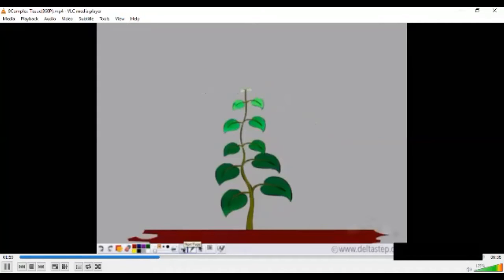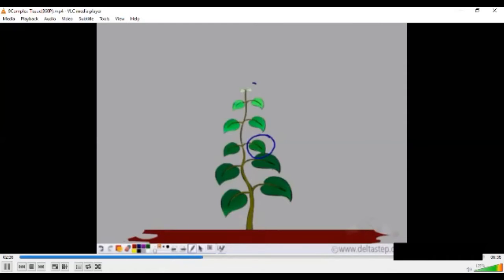So the phloem operates bidirectionally, that is in two directions. It can transport food downwards from the leaf to the roots and also upwards. So let us see how that is happening. Now consider this leaf. This leaf is bright green in color, which indicates the presence of an abundant amount of chloroplast. So this green leaf can manufacture food by the process of photosynthesis.